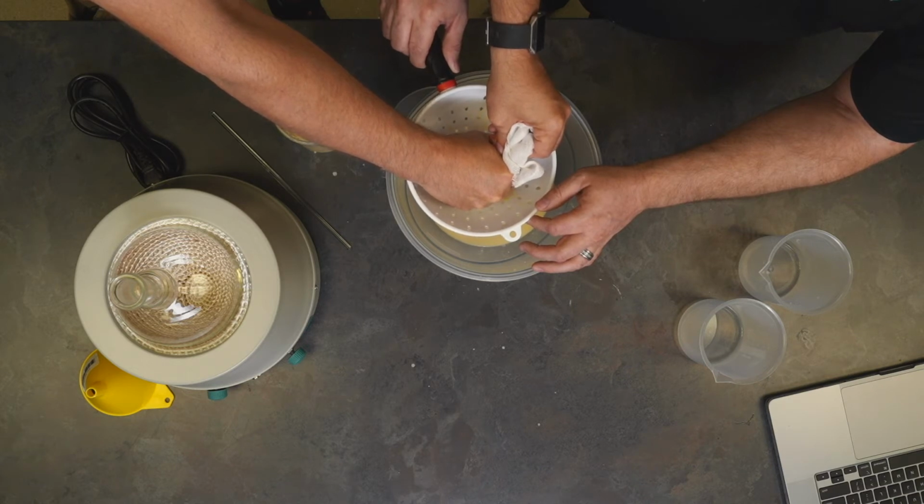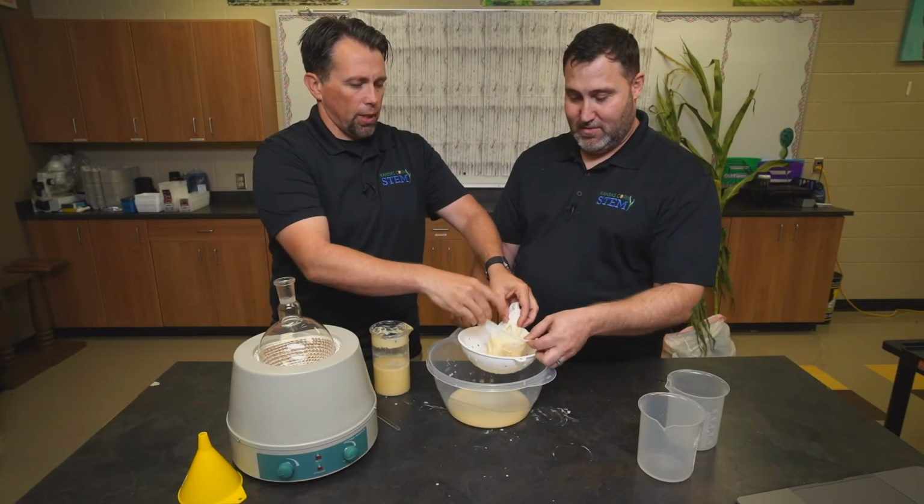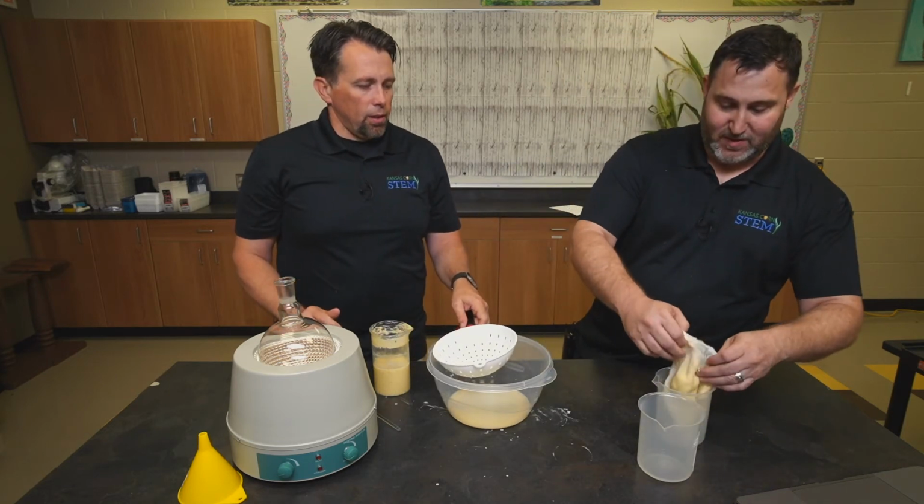Definitely smells some ethanol in there. All right, we'll open that up and add some more. Or do you want to put that in a container? Yeah, if you'll hold that, I'll go ahead and get rid of some of the solids and clean out our filter.